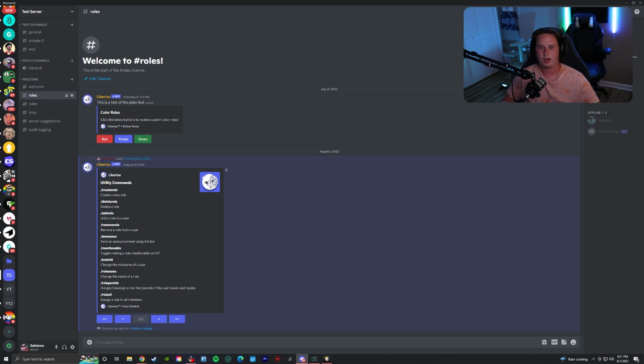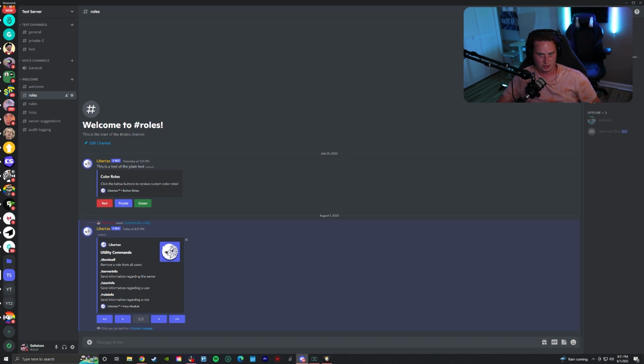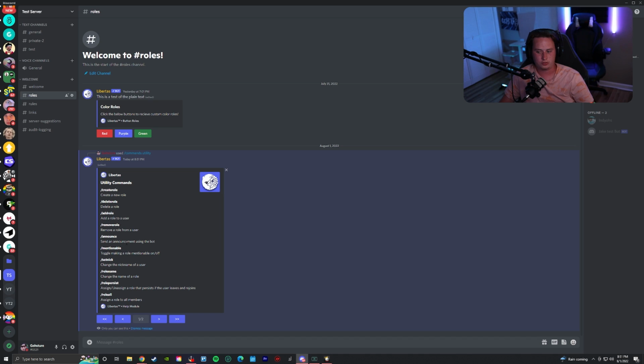So if you have a lot of things you want to list in one embed, you can actually set it up as a flipbook. And a flipbook is basically like a slideshow. After you read everything here, you click the button down here and it's going to take you to the second page. So if you have a lot of things you want to display in one embed, instead of doing a giant message, you can put it into a flipbook that looks a lot more presentable.